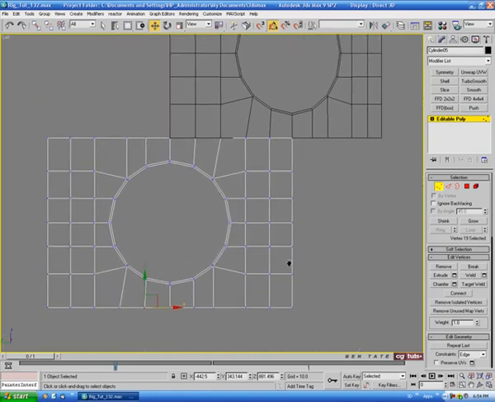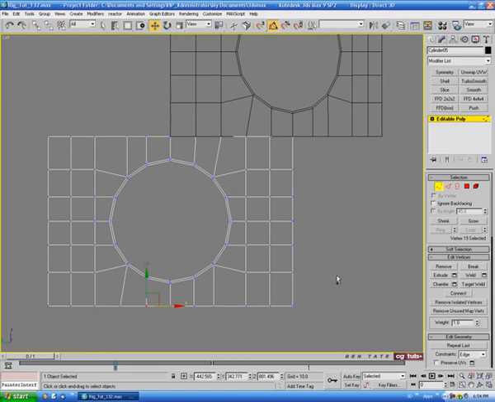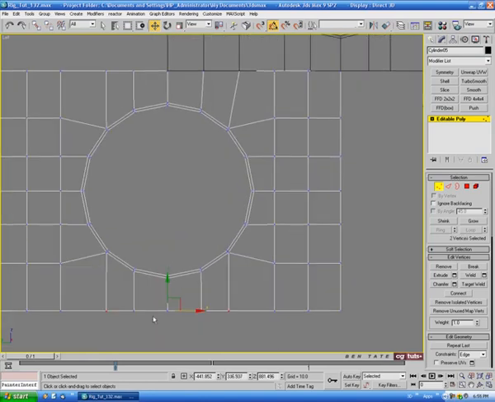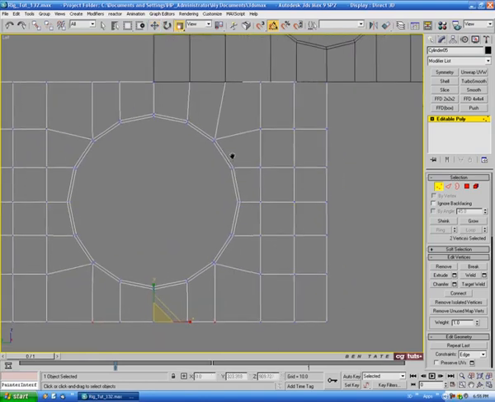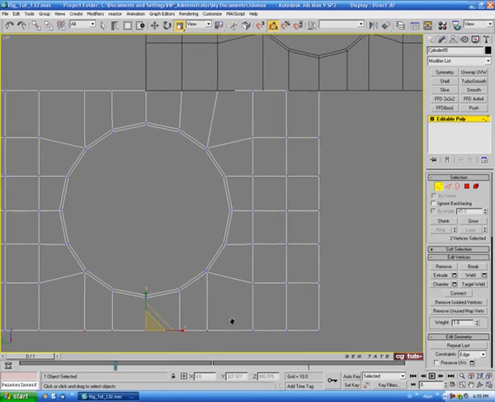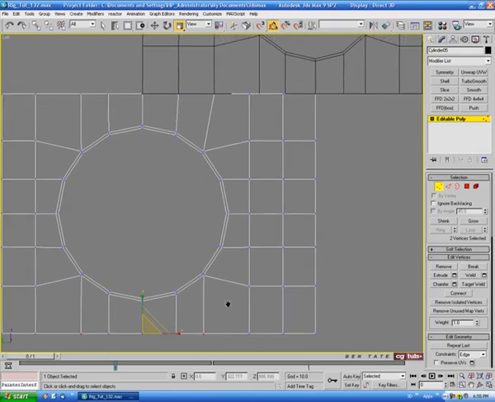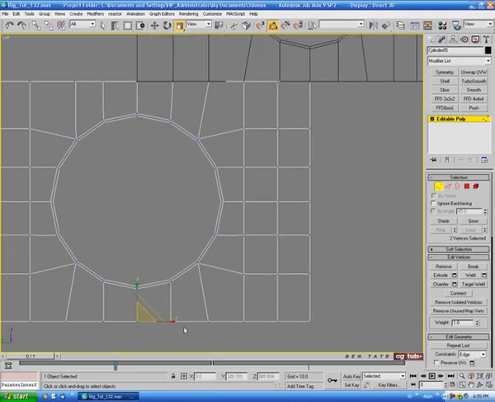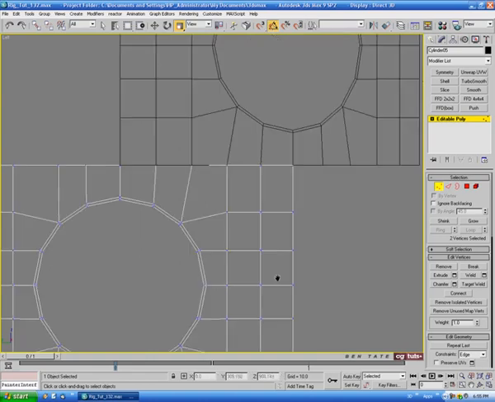And actually, let me undo that for a second. Let's do Control Z and Control Z until we have those edges straightened out. Let's actually grab both these verts here, one on each side of the center mark, and let's use scale to move those out so that it'll be even on this side of the circle. Okay, so we'll scale it over looking at the top there until we line up the edges right here. Grab this one, and we'll slightly scale those as well on the X until it lines up in the top there. Okay, just like that.